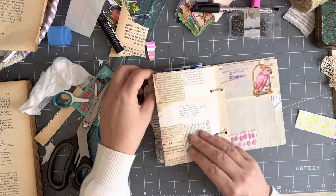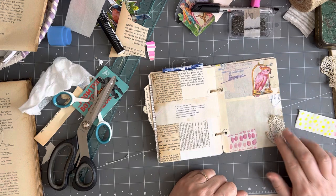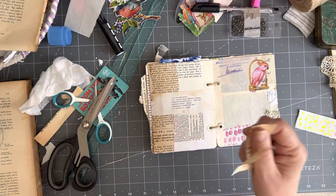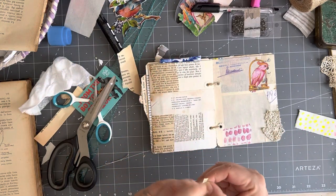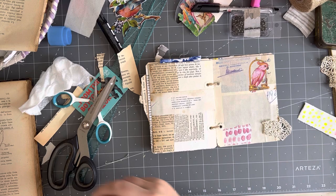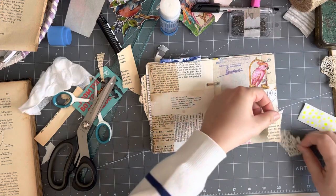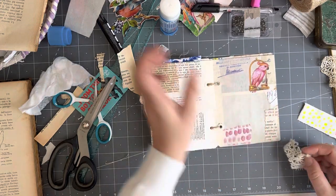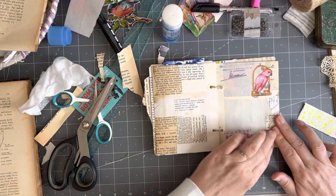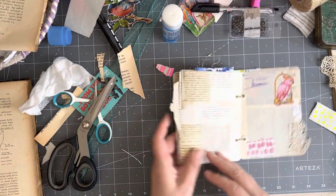Quite like it over there, or quite like it there. I think I might put it there. I'm going to glue that script down and then I'm going to glue the lace on it. And I'm not going to do any more to that page because I think that's enough. Okay, so look at that. Oh, I like that. Okay, good.